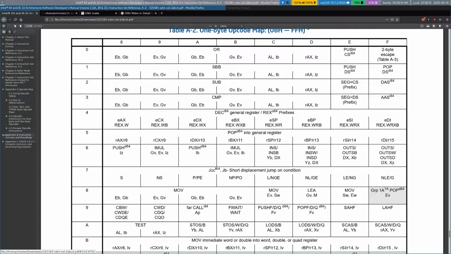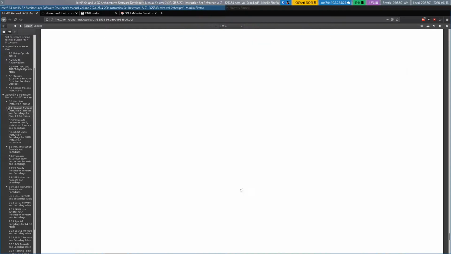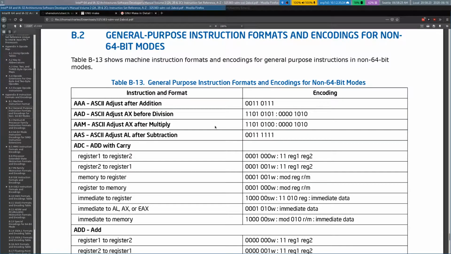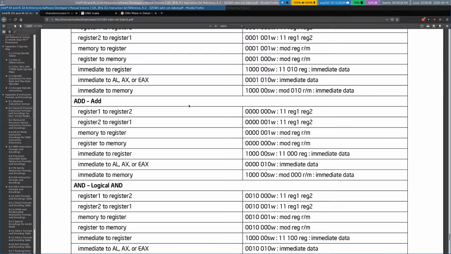So let's look at appendix B though, because that's what I was using. We want the instruction formats and encodings for 64-bit mode. So if we want to do add, yeah, so other than add EAX with an immediate, which again does get encoded a little bit differently, and I don't think that we're working on this encoding yet, we really need to say, maybe we could say add EAX EBX, and that's something that we can deal with in our current encoding.